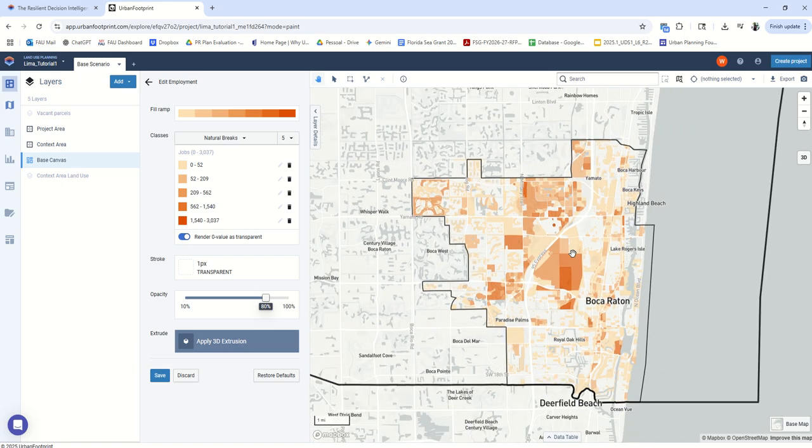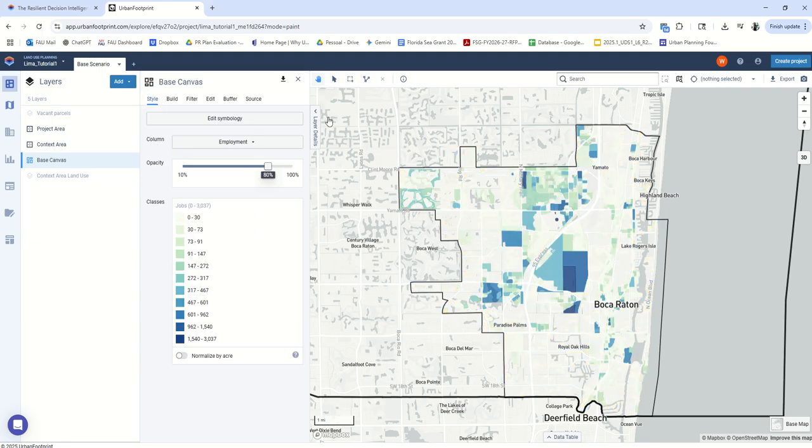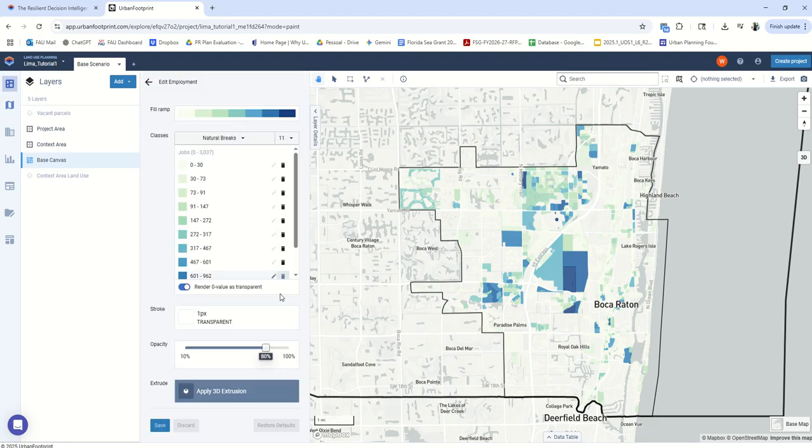Now I can export the map and do all the things that we saw in the previous videos: how to export, how to create the legend, and how to organize the maps. The idea in this video was to show how to change the configuration for the symbology. Oh, I forgot to save. That's another important thing to do. You have to click on save after you change the symbology.